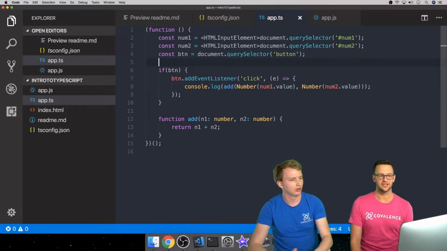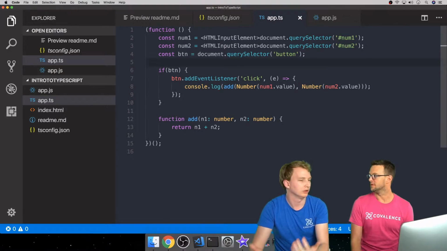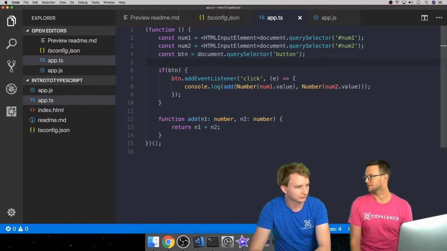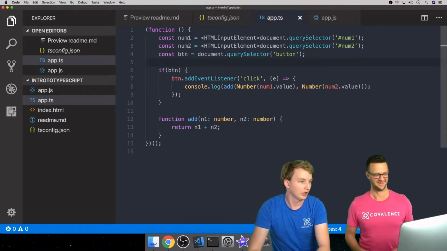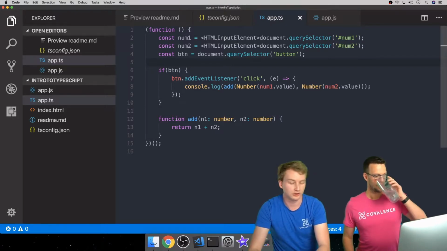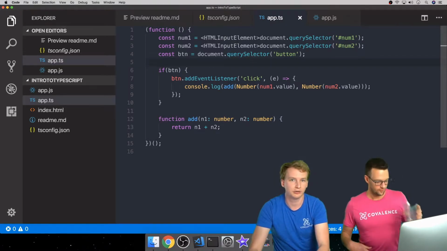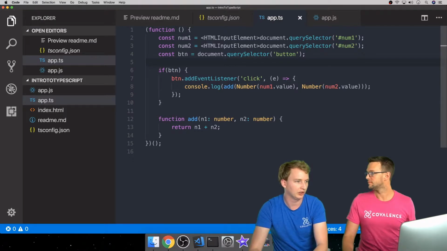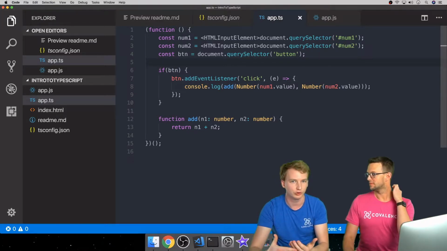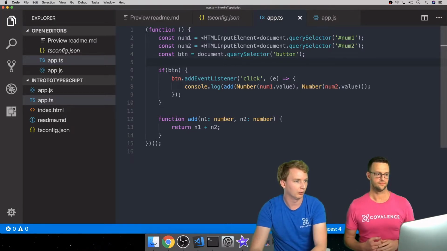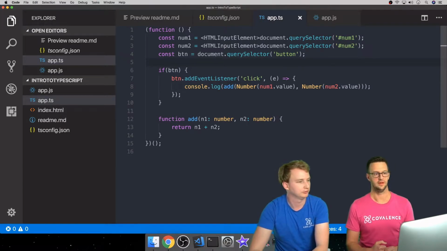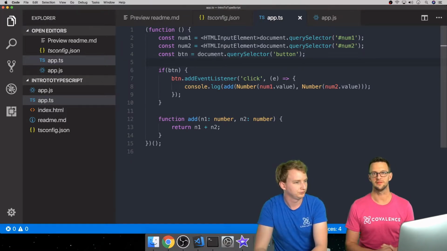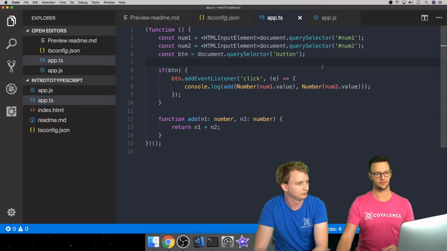But then you go edit your HTML and you change that button to an input submit. Yeah. And then also your code's broken. Yeah, exactly. So you might think, well, TypeScript is working against me. What TypeScript is actually doing is trying to train you to write better, more error-proof JavaScript. It's preventing you from making mistakes in the future. And yes, it's a little bit more coding. You might not have done this initially, but it's going to prevent errors in the future.